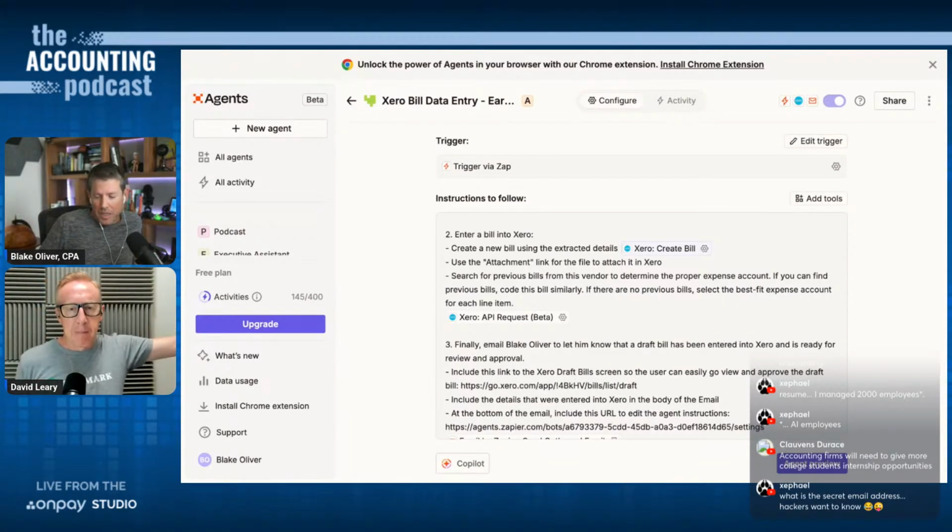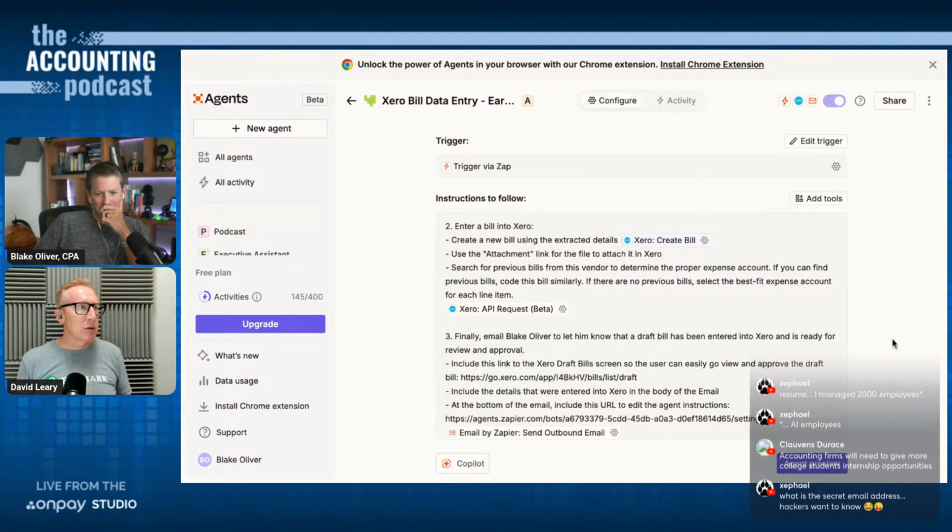Okay. And what's beautiful about this is in the past, if I was creating just a Zap workflow, I would have to define all of these fields. And I would have to somehow map from the invoice what should be used in all these fields. And that's what all those OCR apps did for years in different ways and to different levels of success. Often they had to use humans involved somewhere in the process. If you think about Hubdoc and Dext and Auto Entry, there's lots of apps that did this, but they had humans verifying the data. Not just kind of, it was essential because AI couldn't do this reliably. Yep. But now it can.